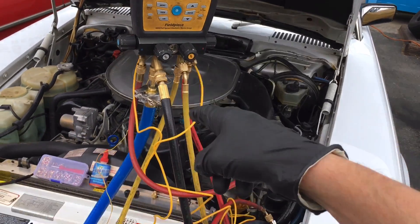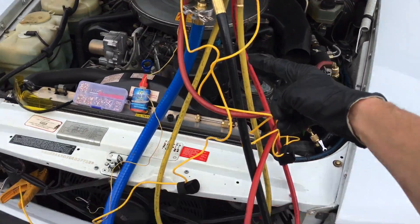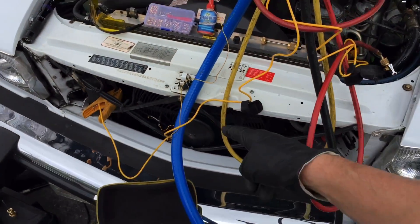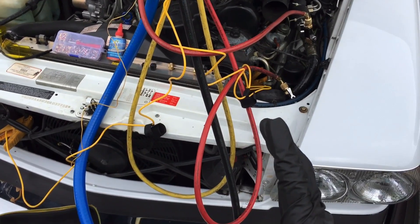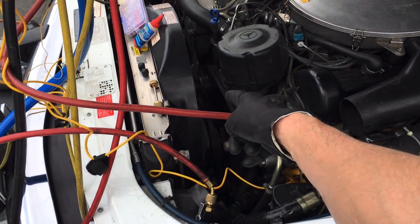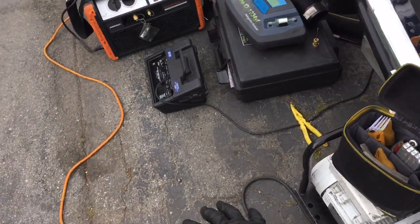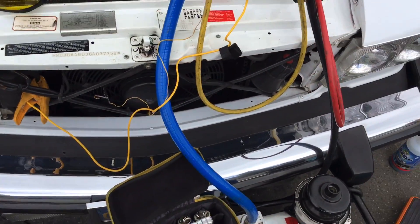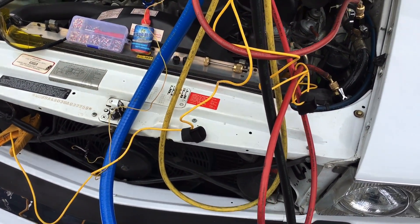Before the thermal fan clutch gets hot it's allowing us to go to 340 psi, and today is a cool day — outdoor temperature 72 degrees. Actually outside it's only about 62 degrees. So if it was 90 degrees outside and the electric fan isn't working, and it takes 20 minutes before the thermal fluid fan clutch kicks in, on a 90-degree day with no wind, the blacktop could have air at this level at 110 degrees going up into your condenser. So you're in stop-and-go traffic with 110-degree air entering your condenser and no electric fan working.